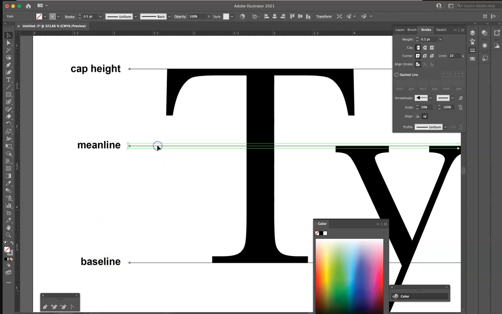Now, one of the things that I'm going to do is mean line is often a dash line, just so that it is a little bit different. So I'm going to come over here and click dash, and I'm going to make 3, 3. It usually is set to 12, 12, but I consider 12 to feel really heavy. So I'm going to set this to 3, 3.